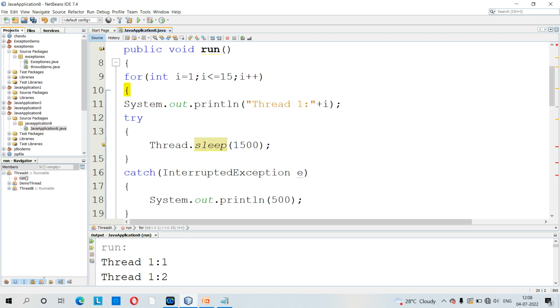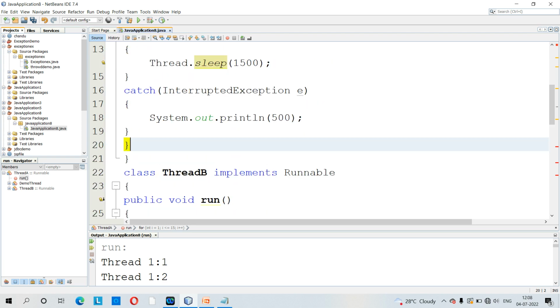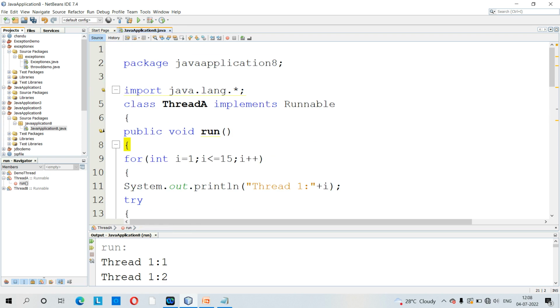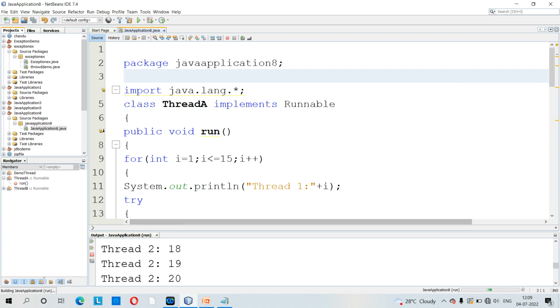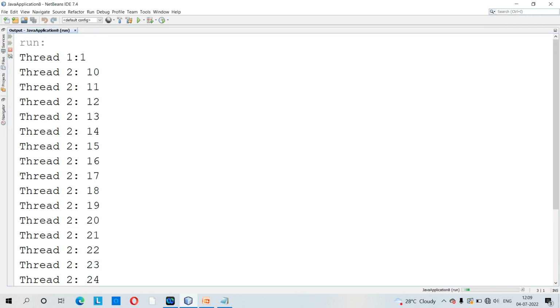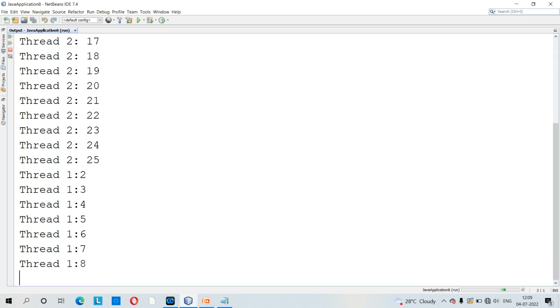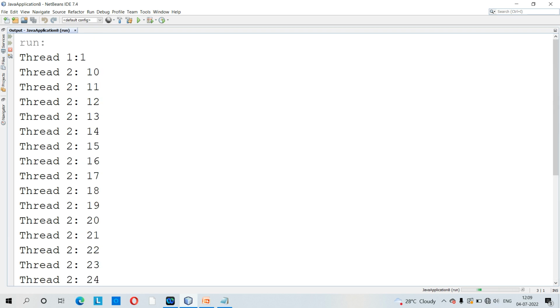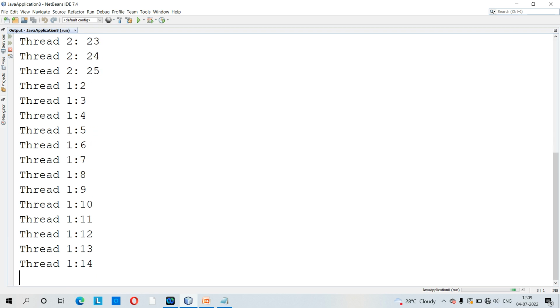So instead of this, I kept all of it inside the loop. Now we can identify how the sleep will be executed. Have you observed this? Already thread 1 will be working: 13, 14, 15.